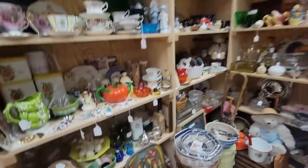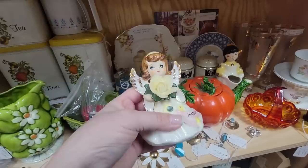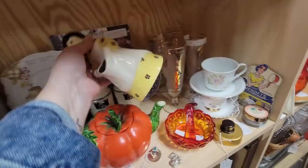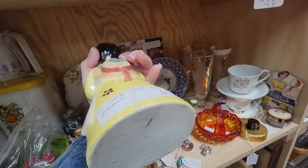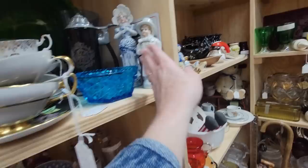Well, this looks like a fun booth here. Right away I saw a little March Angel. Let's see — her flower's in great condition, her head's still glued back on. She is $19. That's a little more than what I can pay for resale, but she's a great deal if you're a collector. Got a little California pottery planter here — she might be Cleminsons. Look at her little freckle face, she's cute, and she is $14.99, which is also a great price.